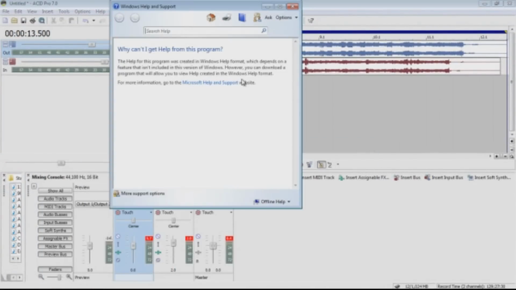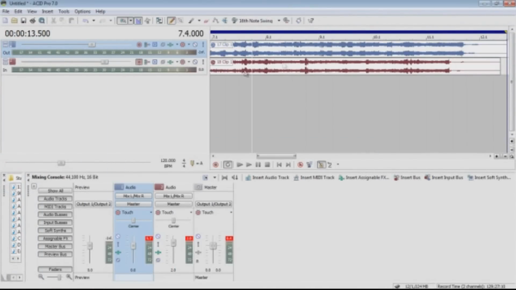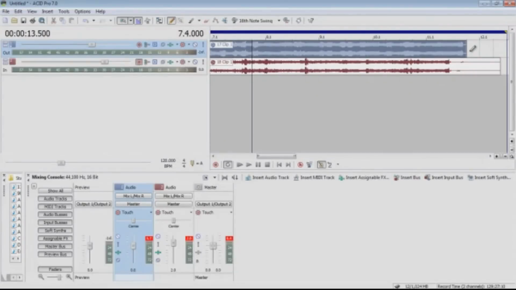So I can completely equalize this. There's a lot of things I can do to get in here and edit and tweak this out and make it sound good. But we're not going to have time for all this. So let's, well, I'm going to leave that. I liked the delays there at the end there. All right, let's move on to the next part.